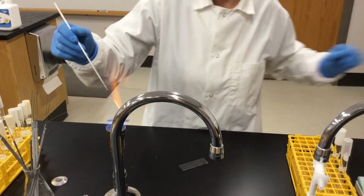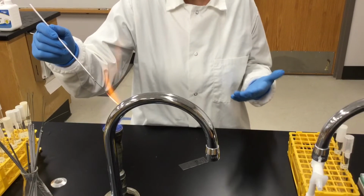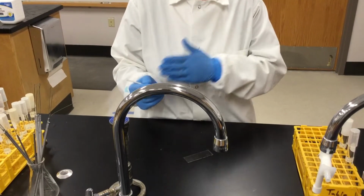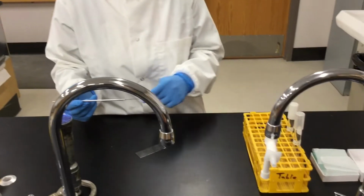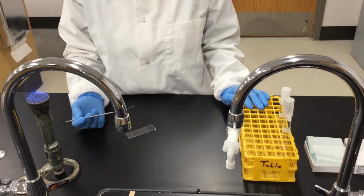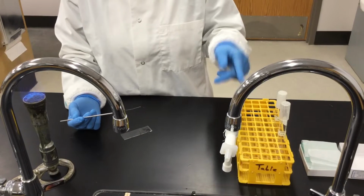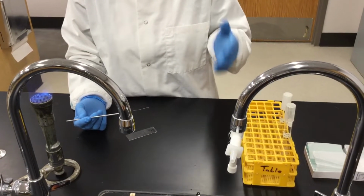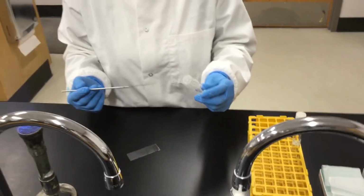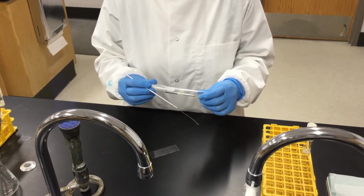In practice, you don't necessarily need to use a sterile loop, but you don't know if whoever used that loop before sterilized it. So that's why you sterilize it before putting the water. And then you have to let it cool enough so that when you introduce the loop into the agar to grab the bacteria out of the agar slant, you don't kill the bacteria or destroy the actual microorganisms, and as well you don't damage the agar.